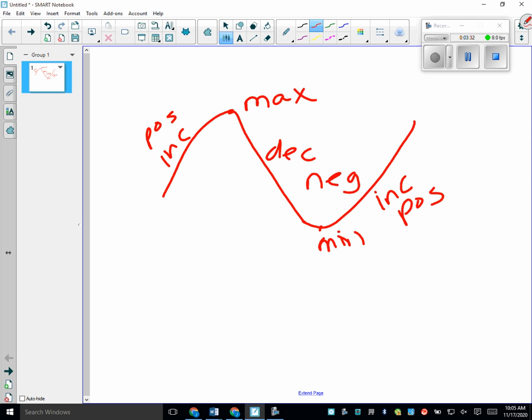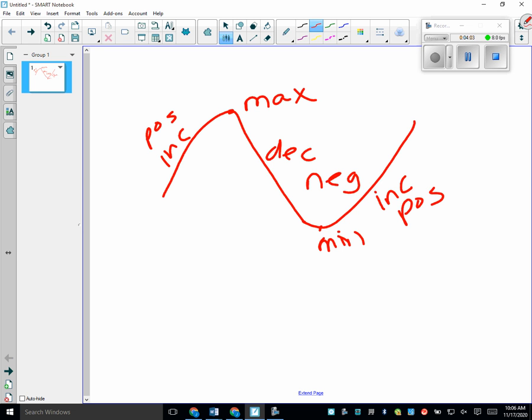3, 0. 1. No, all I want to know is an x value. 3. It says find the value of x. You've got to read what it's asking. So it happens when x is 3. Now, justify your answer. Why is that a minimum? It goes from negative to positive. Okay. Make sense?